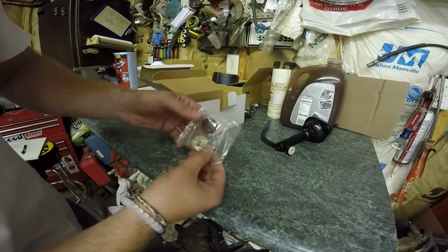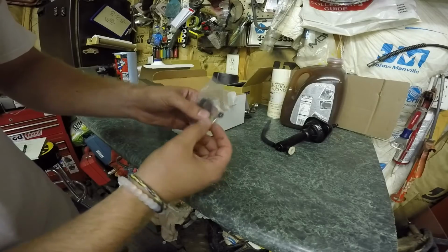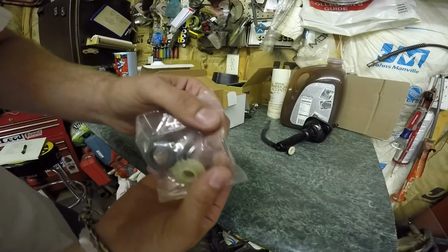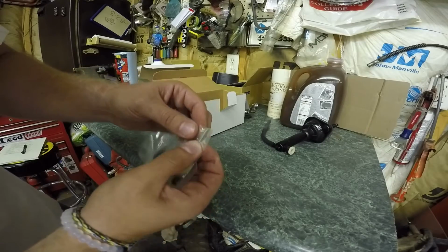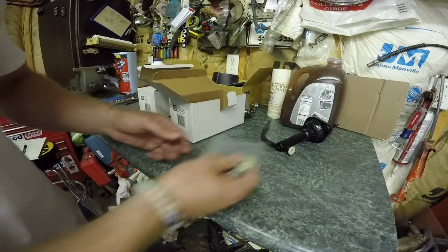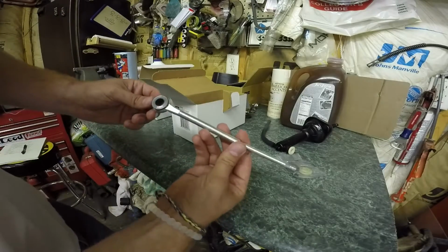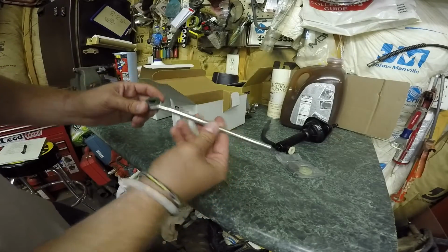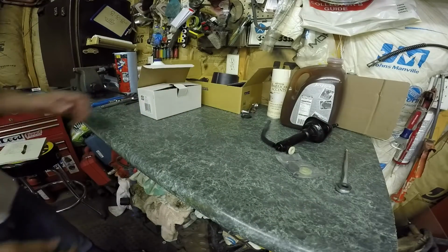You got a little bit of hardware, foam seal, shoulder washer, a couple O-rings, and this is that roll pin I was talking about. So you'll need those. So you won't have to worry about keeping the old ones because it does have new ones. And then it does come with a new clutch pedal arm. Put that out of the way.